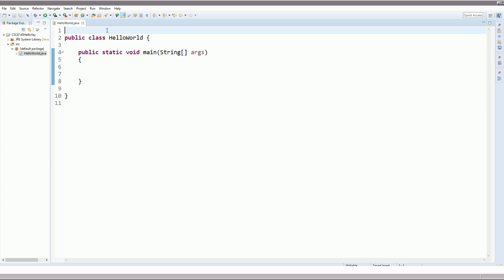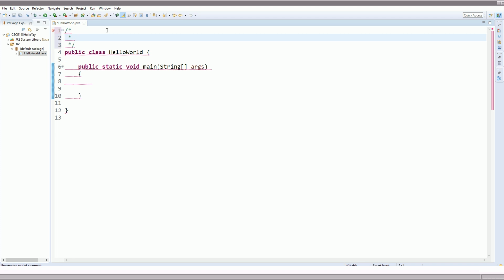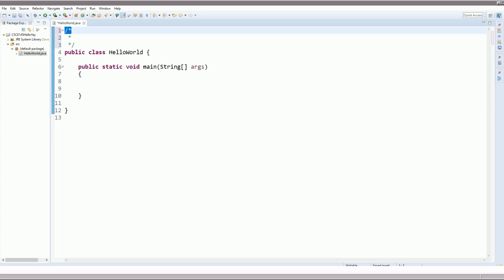As mentioned before, commenting your code is important, and one of the first comments that you should make is your name in the file. So what I'm going to do is create a /* and then press enter, and it basically fills this in for me. If it didn't do that for you, all you need to do is write a /* and then a */. Now right here, I'm going to put my name, written by JJ Shepard. This is very important to do. Make sure that you write your name inside of all of your source files. Points may be deducted if you forget to do this.